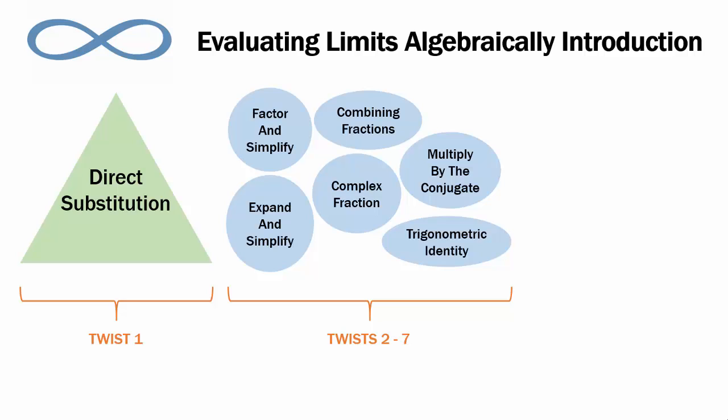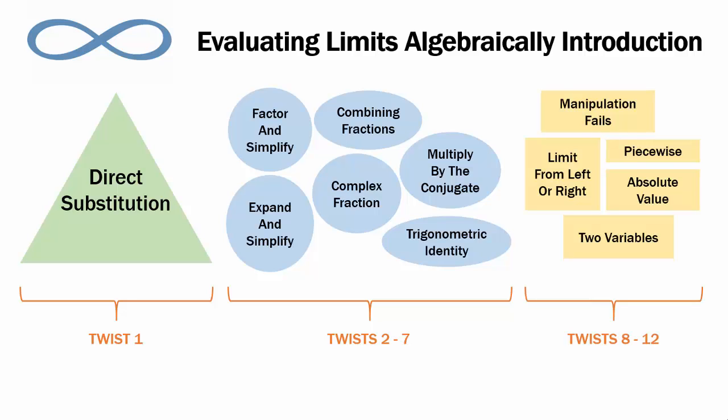Now, there are some special circumstances that can come up from time to time when trying to evaluate a limit algebraically. These are rare encounters, but we still need to address what to do just in case they show up. I will get specific about this group in twists 8 through 12. In all my experience as a teacher and a tutor, I have never seen this type of problem go outside one of these 12 twists.